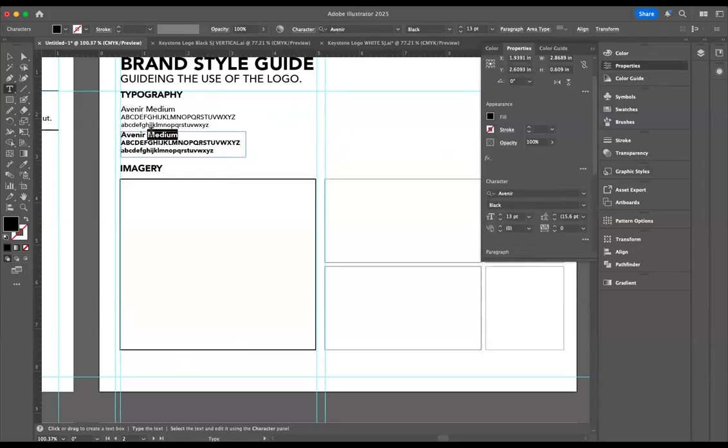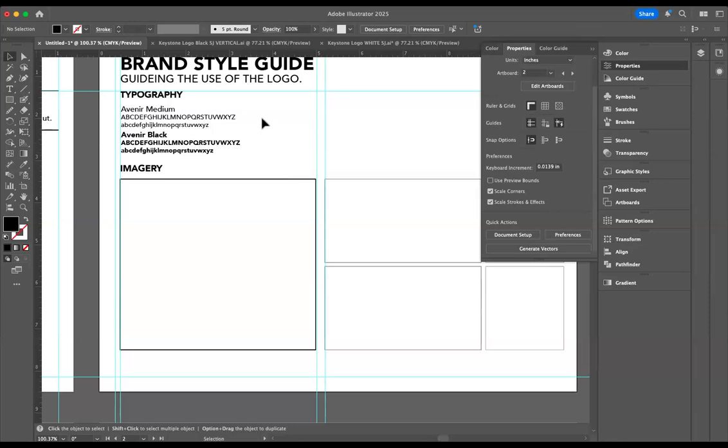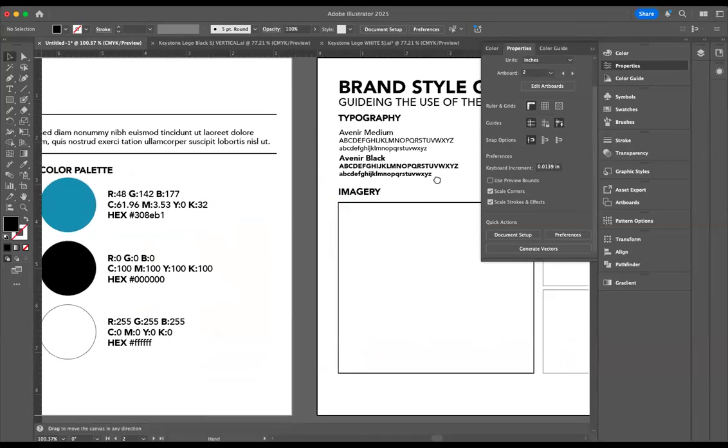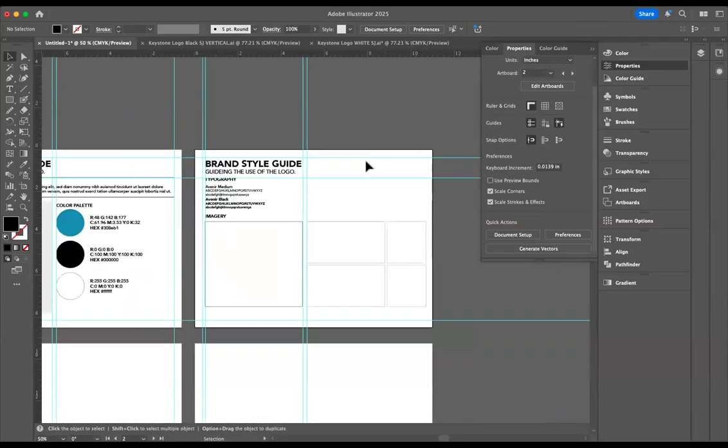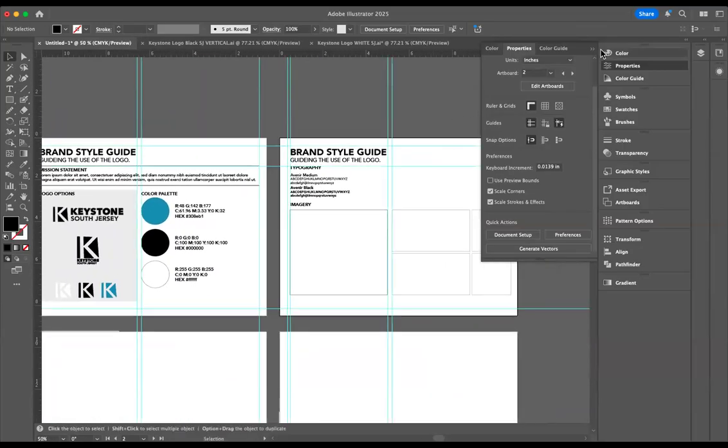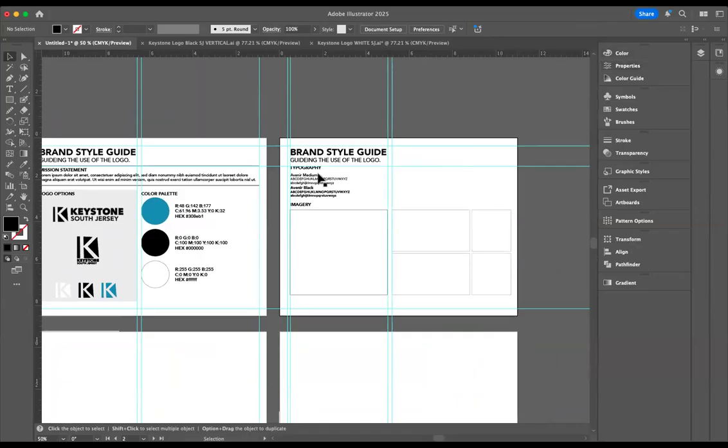And again, this is what I've used in this document, but the reason why I am also putting this in here is because that's the font that I also used for the logo itself. So it's not the font that you're specifically using necessarily in the brand style guide. It's the actual font that you are using in the logo. And if it's for a website, it's the type of font you might be using in the website.